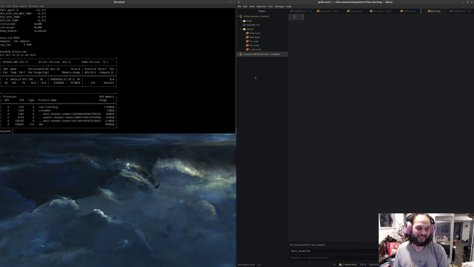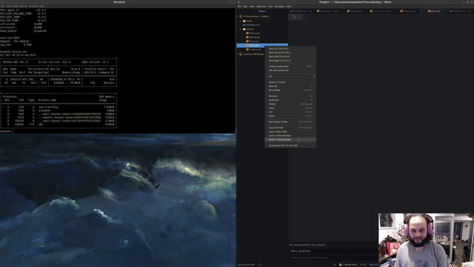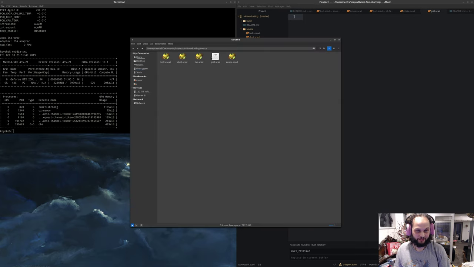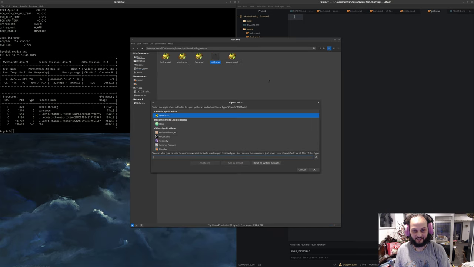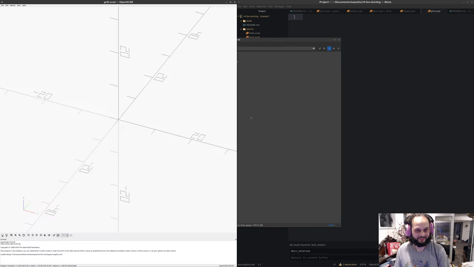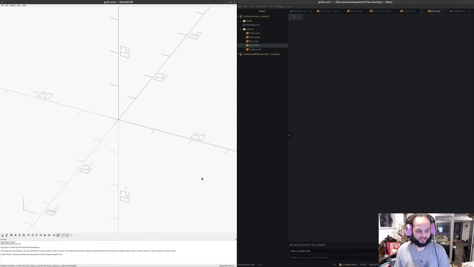So anyway, just waiting for China to ship that stuff over. So let's 3D print our own fan grill. Why is that not opening with? So weird. Linux, I just don't understand. And look, it's even the default application. Like, what's going on? If you know what I'm doing wrong, tell me in the comments.